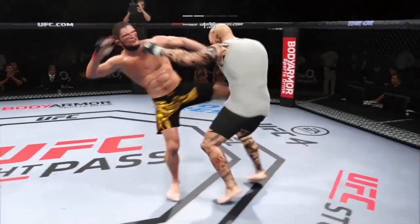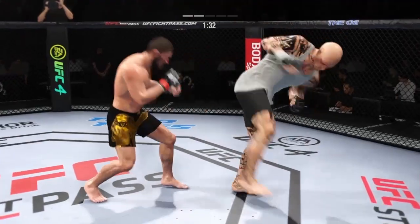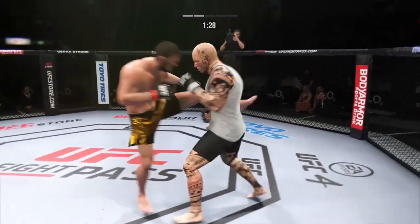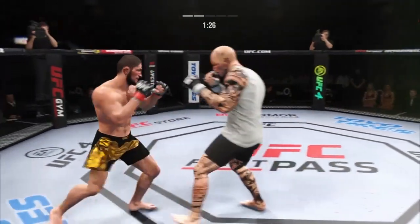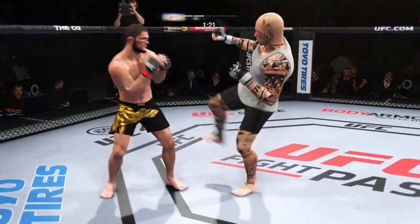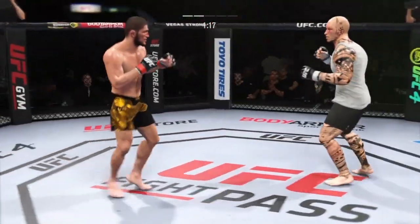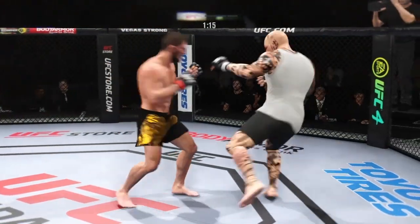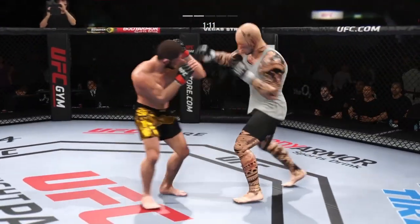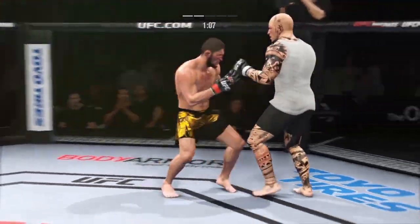No pad on that foot, no shin guard — he's taking all of that kick every time he throws. The issue with that kick, as effective as it is, is if one gets checked, you have to deal with that situation. Continuing to work the body to great effect. Nice punch there by Nurmagomedov. The unofficial numbers: 76 total strikes have now landed for Khabib Nurmagomedov, connecting at just 36% accuracy.